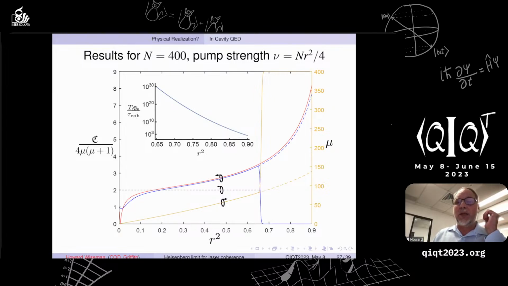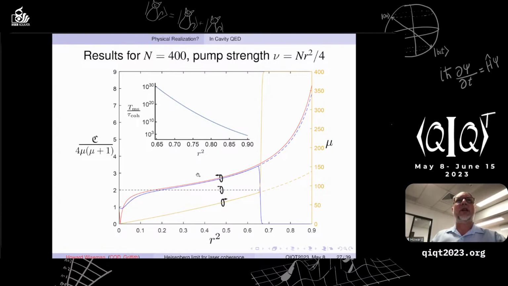So in this metastable regime, we can't just say, oh, it's metastable, it's uninteresting, because actually if the metastable time is like 10 to the 30, or even 10 to the 3 times the coherence time, then really we can pretty much assume that the laser stays in this metastable state for many coherence times. So we're going to get all the coherence we want out of the laser, and then something goes wrong and we'd have to restart it.